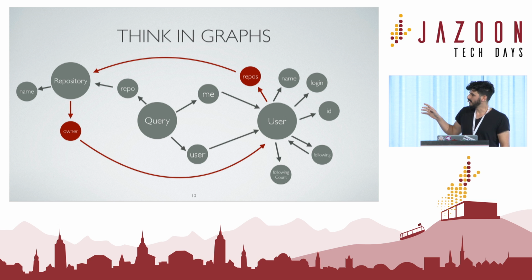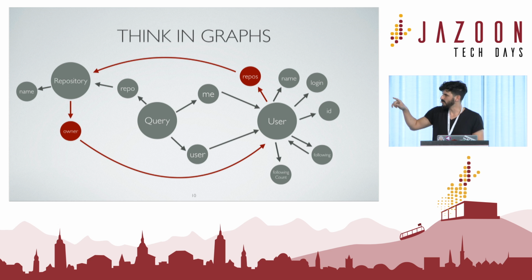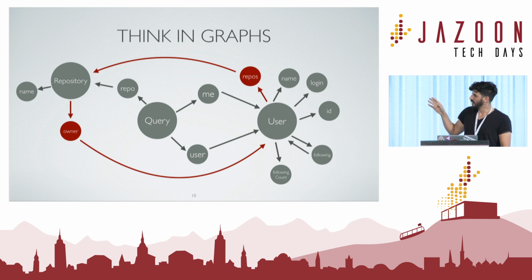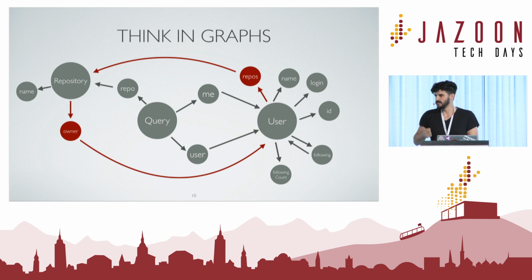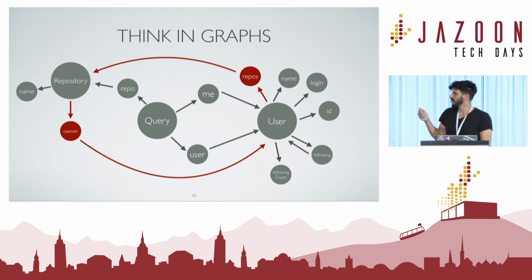And actually, you can have multiple relations between those kinds of types. For example, a user can have repositories he owns, and also repositories that he's watching, like, let's say, on GitHub. And the repository can have users, which is the owner. It can also have users watching this repository. It can also have users that are starring the repository. And each of these connections is made by its own edge.